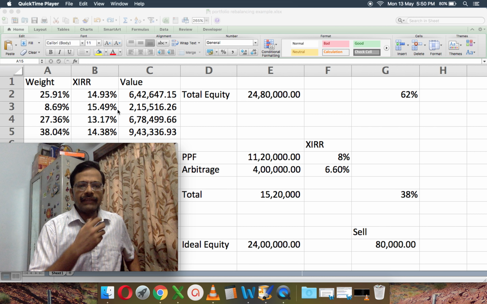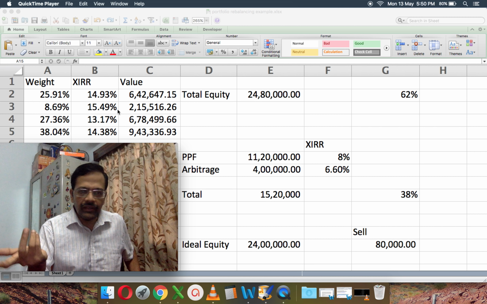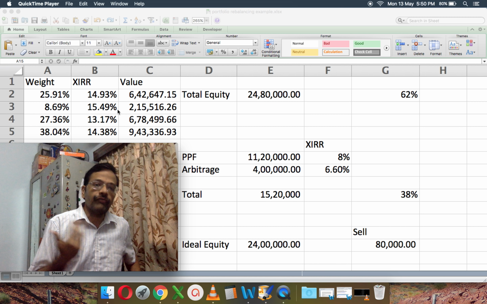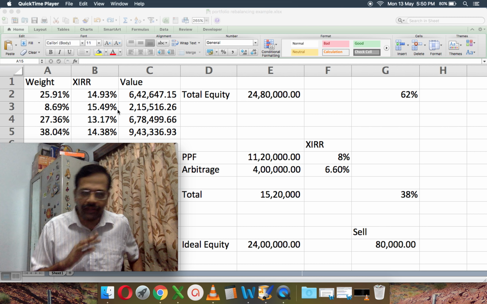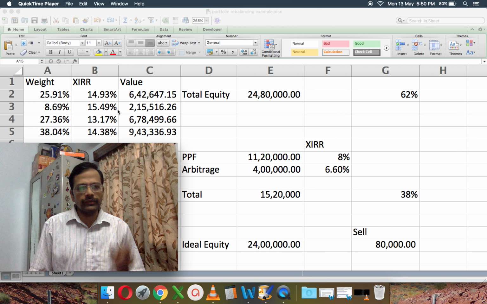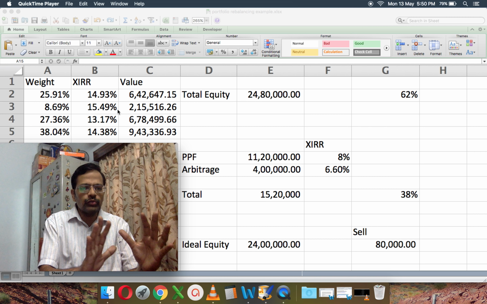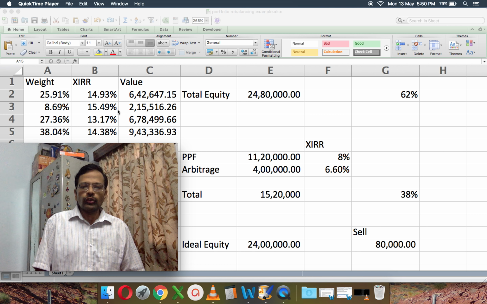Sometimes what I do is, if a fund has performed poorly, I will remove it. Sometimes if a fund has performed spectacularly high, then I will remove some money out of it. You can play any way you want, but the weights usually are what I look at. So if one fund has a lower weight, you can reduce it even further. So you push towards a 3 fund portfolio from a 4 fund portfolio.